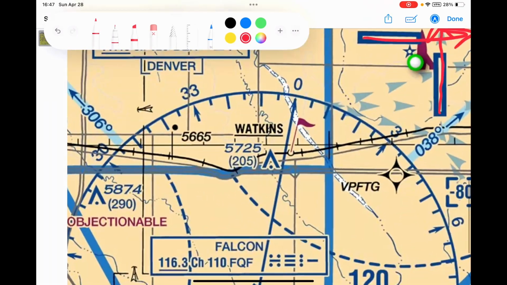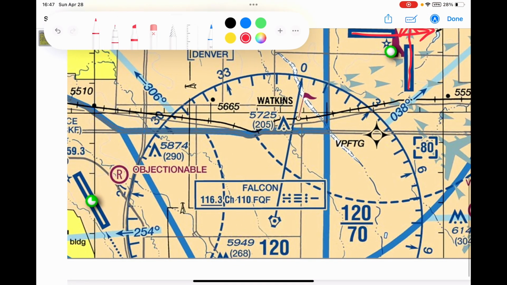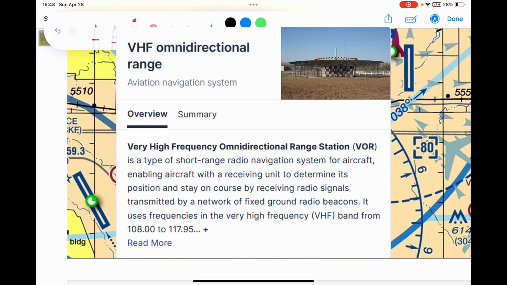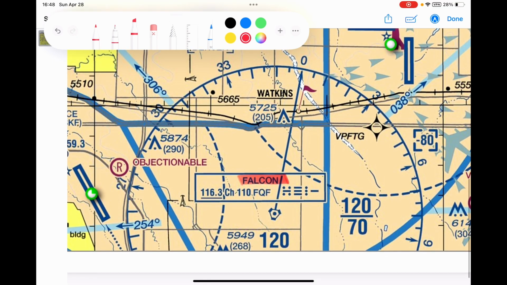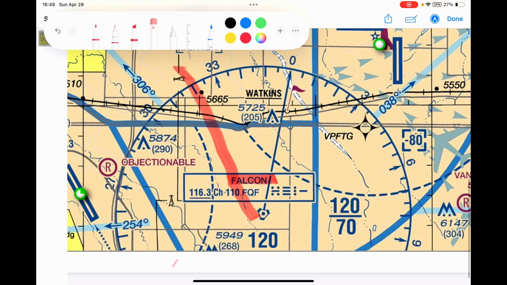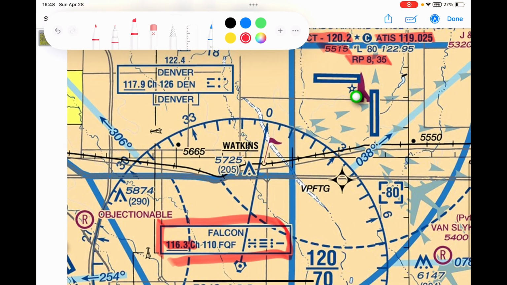Another important piece of information that we should know as pilots is ground-based navigation. So here we go. We have the Falcon VOR, and it's basically just a ground-based navigation system. There are 360 radio signals, and if your aircraft has the equipment, you can track one of those signals into the VOR for your navigational purposes, right? And it helps with situational awareness. Here's the frequency right here, clearly outlined in this nice box. So we immediately know, hey, this is a VOR. Here's the compass rose. This has to be a navigational source.